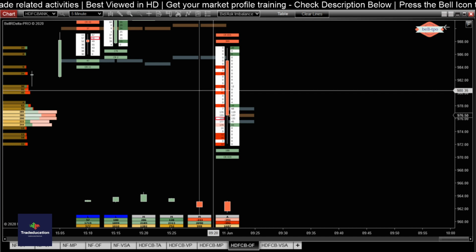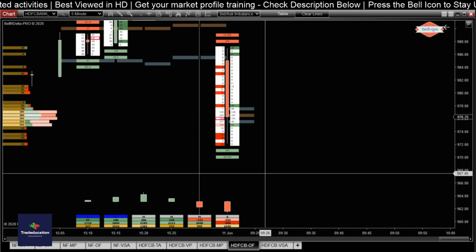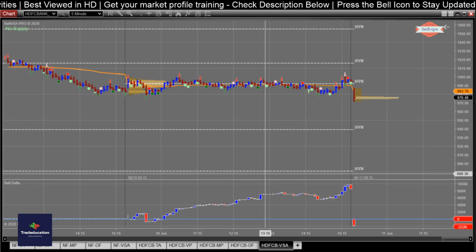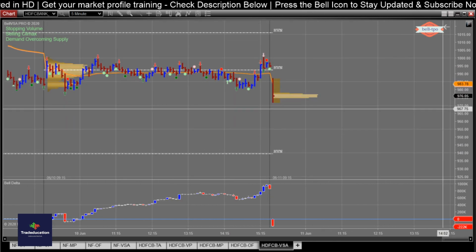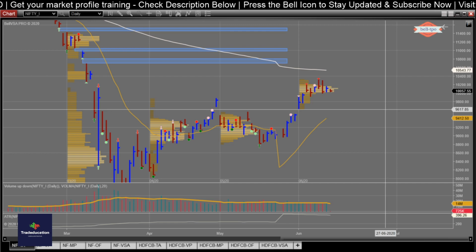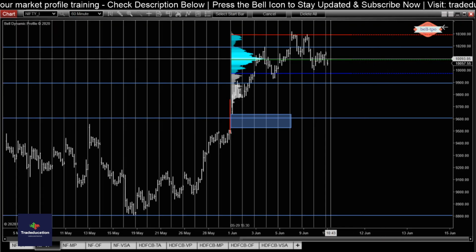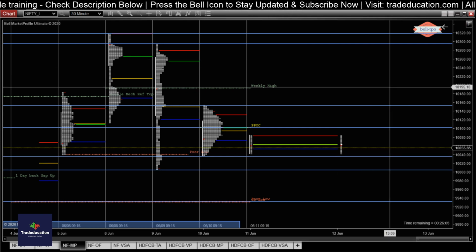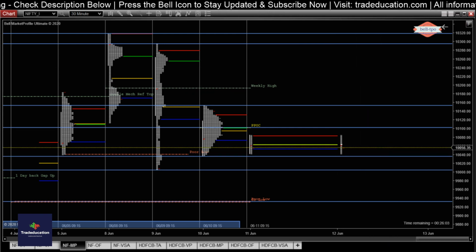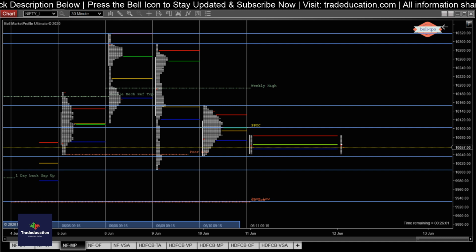So good momentum selling is there, very few buyers are there. Delta is also negative. Here the VPOC rejection is there in Nifty. Okay. So I'm just patiently waiting to see if there is a trade location. If not, I'll just be staying away.